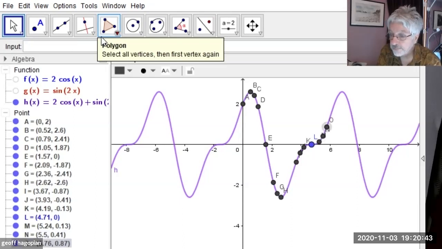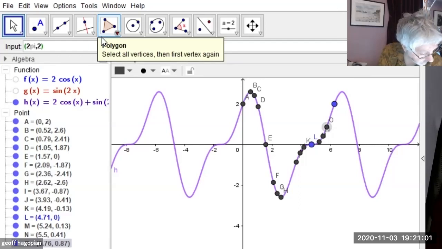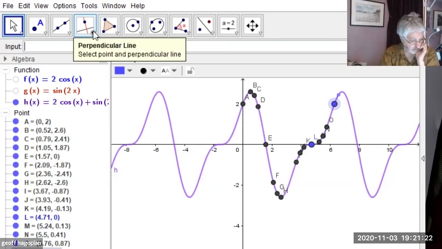And I guess we've got 2 pi, comma, 2. Doesn't want to plot that point. I think that should be that maximum point, right? Oh, this is not a maximum. Oh yeah, it's not, right? Yeah, we're a little bit out of phase, right?